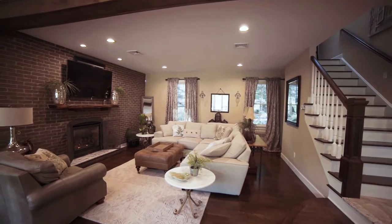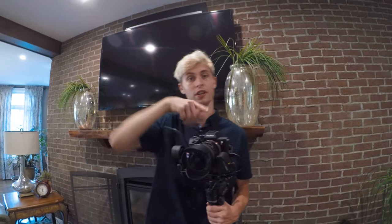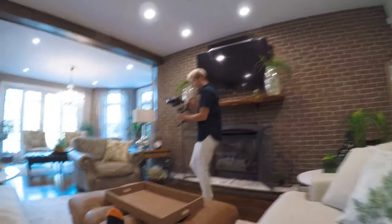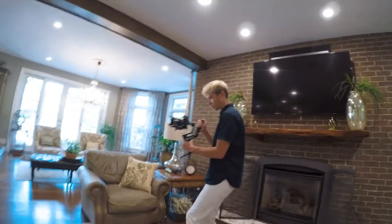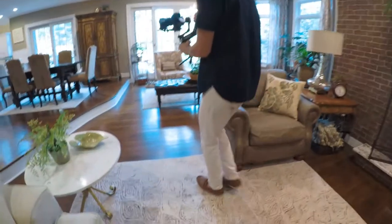I wanted to shoot each room from a different perspective, so we just shot this room facing this way. I'm gonna face the other way and shoot different angles to make sure you get enough coverage, because when you're editing, you want to have more than less. When you're doing cushion shots, you want to stay heel to toe when you're walking with a slight bend in your knees. It'll help absorb the movement.